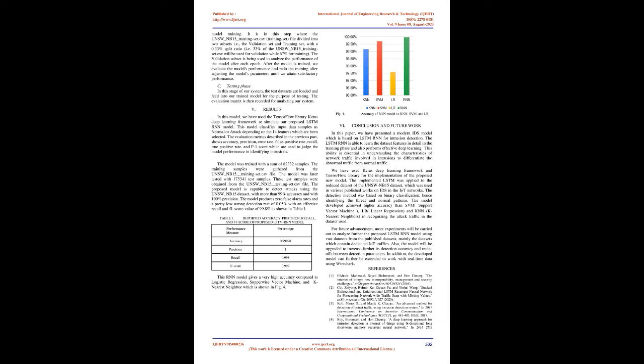The accuracy of the model can be determined by adding TN with TP and dividing by the total number of samples available in the input dataset. Precision is determined by the ratio of TP to the sum of TP with FP. The recall is the ratio of TP to the sum of TP and TN. F1 score is calculated by the ratio of twice the multiplication of recall with precision and the sum of precision with recall.